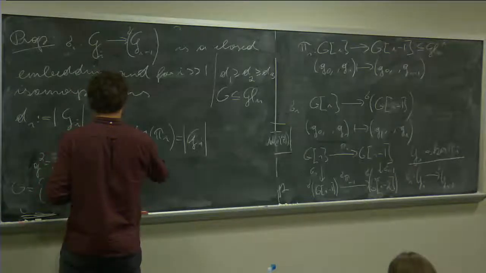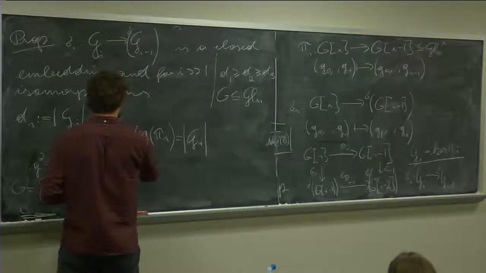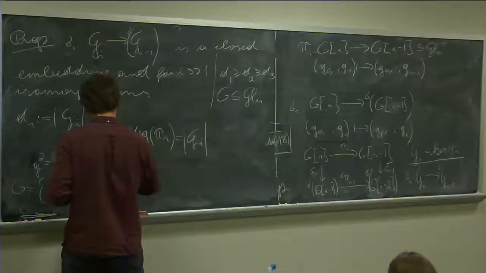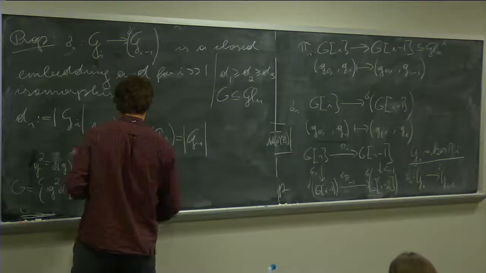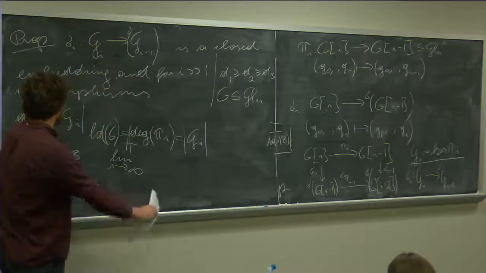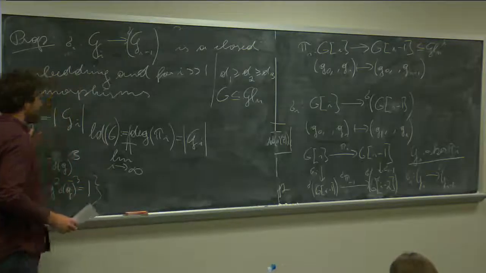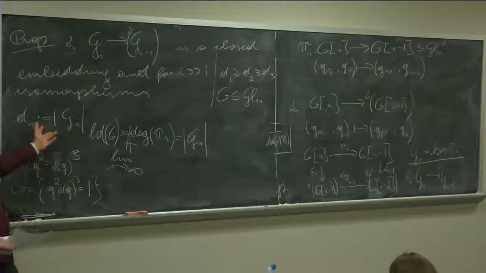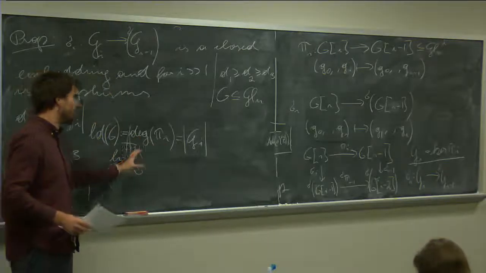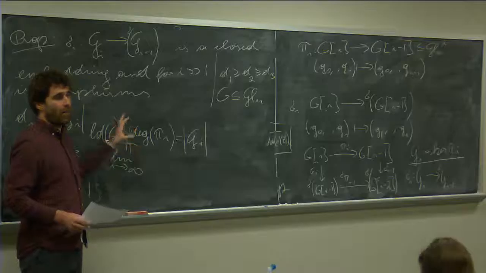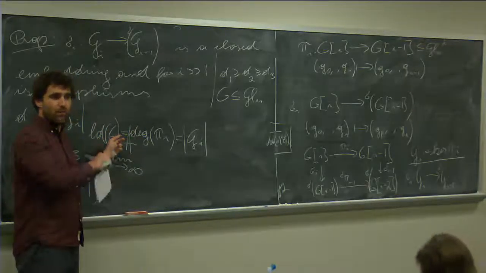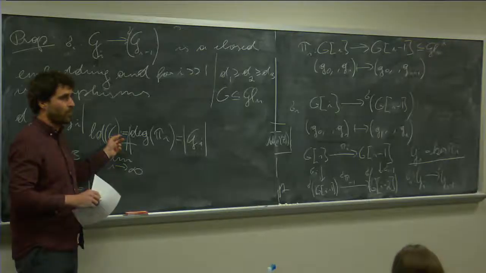You can define it as the limit as I goes to infinity. Knowing that these are closed embeddings, you know that this sequence of integers is non-increasing, and so this sequence stabilizes and the limit exists. You can show that it does not depend on the embedding of G into GLn, which we chose at the very start. Okay.